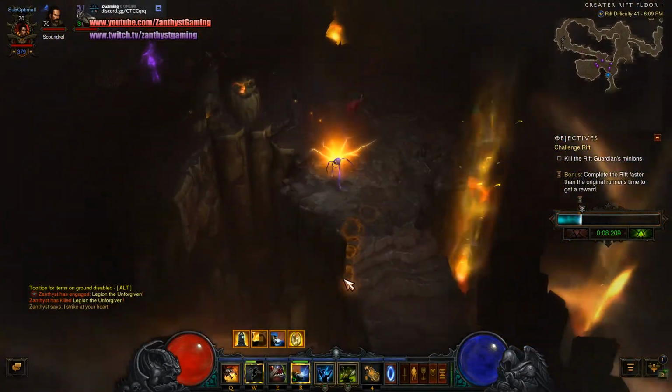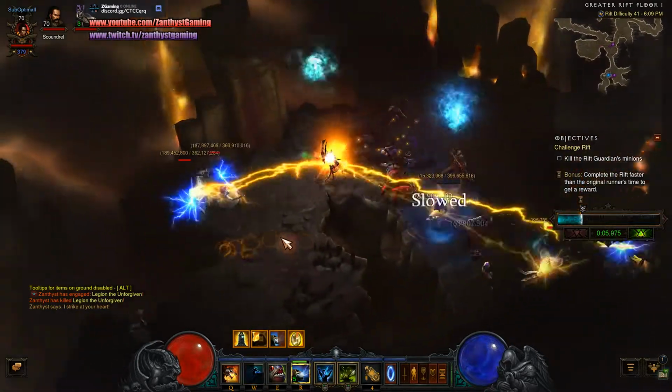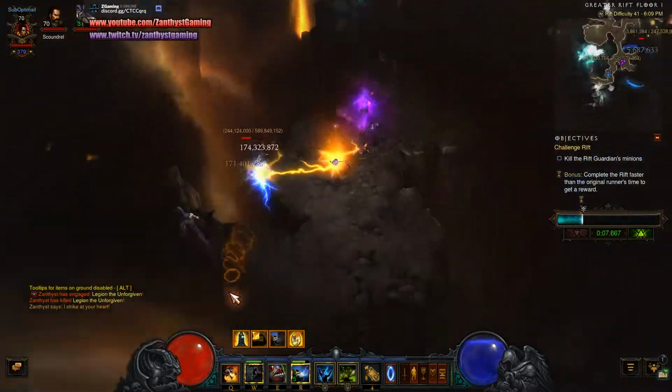Conduit takes care of the rest of the trash, and we just move down and stay to the left here at the fork.